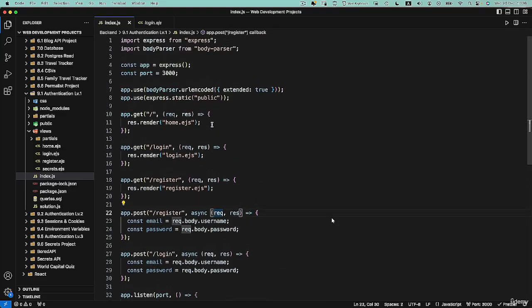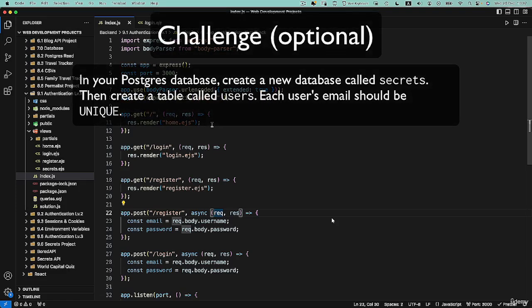If at this point you feel like giving yourself a challenge, because you do in fact have all the skills already from our database section to be able to implement this, then go ahead, pause the video and try and do it yourself. Don't worry if it doesn't work. Don't worry if you get stuck. You can always come back. I'm always going to be here to run through the code with you. But just as an added challenge, it might be good to try it as a starting point.